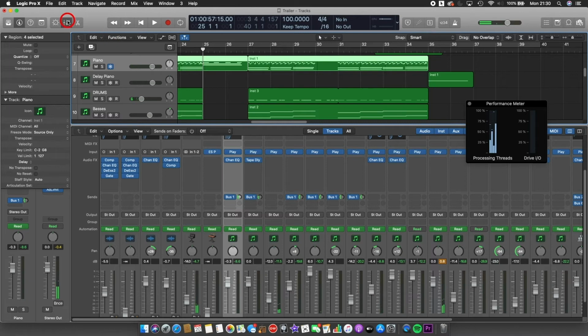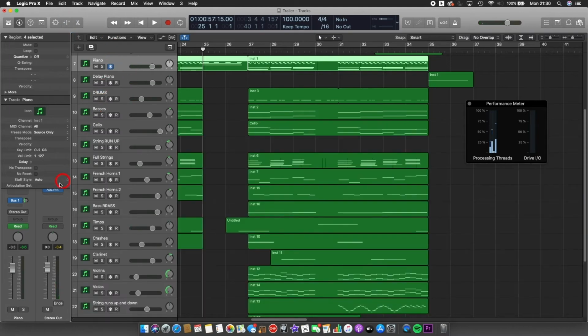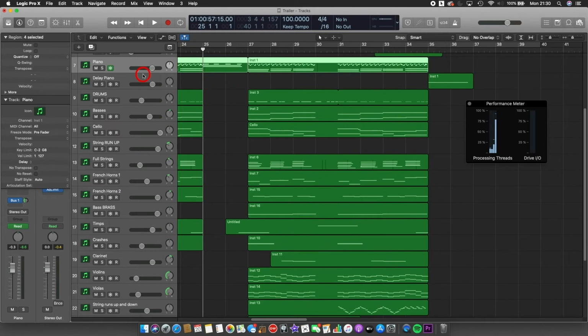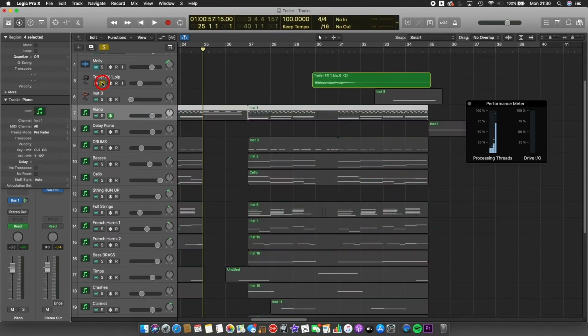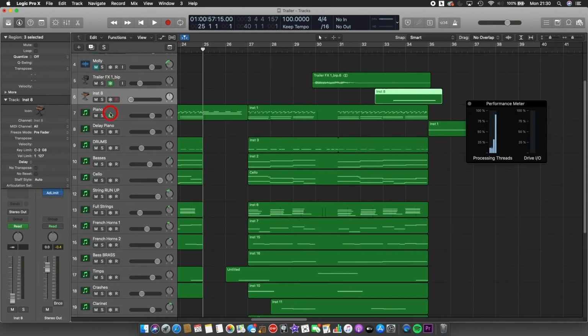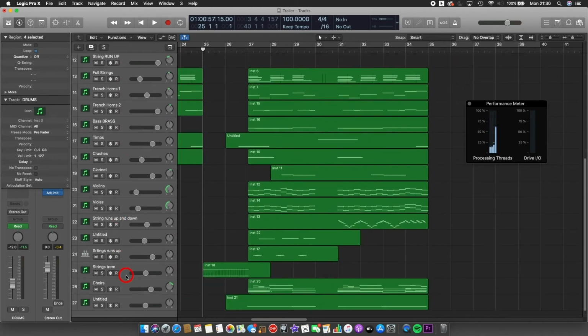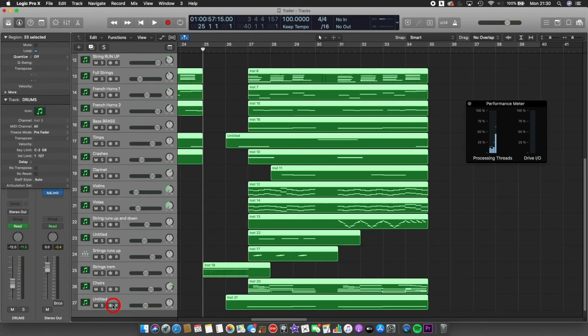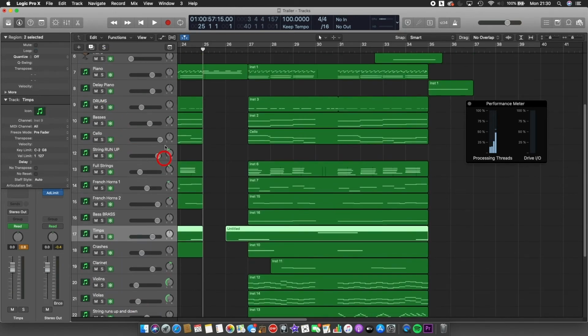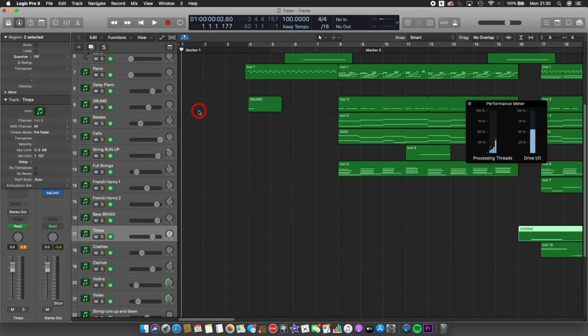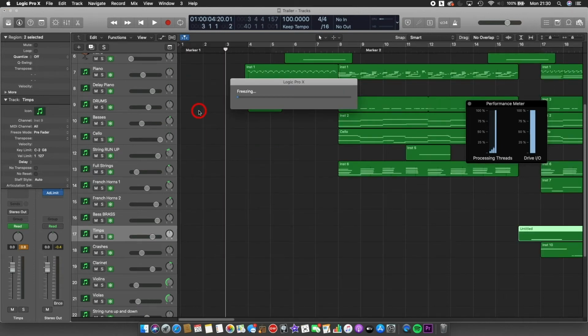If we drop back to here, we'll get rid of the mixer and we'll change this one back to pre-fader. And then what I'm going to do is freeze all the other tracks in there. Now if you select shift, select all, click freeze, that's going to go ahead and freeze them all nice and quick for you. So now these are all frozen, I'm going to have to press spacebar and it will bounce them all down. I'm going to fast forward the video at this point.